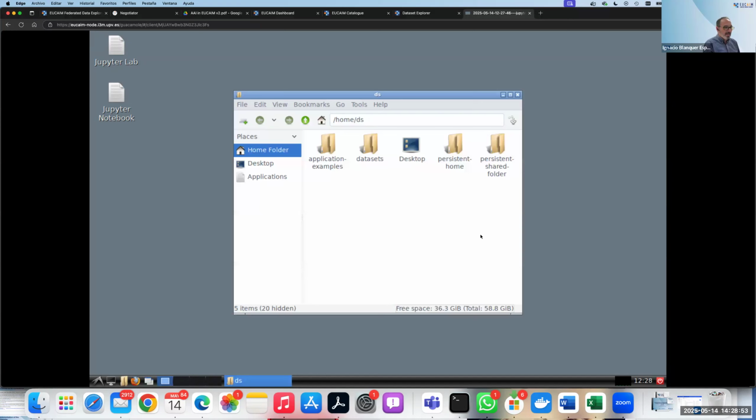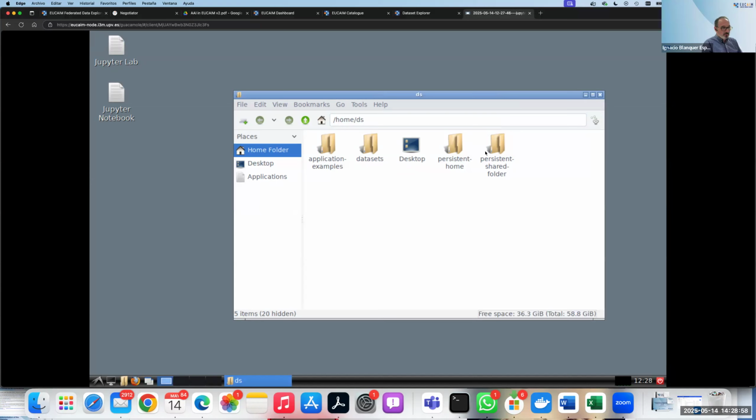So I open, and you can see that I have several folders automatically created. I have the datasets folder that has the different datasets. I have the persistent home, in which I have the information that I have created for different virtual research environments.